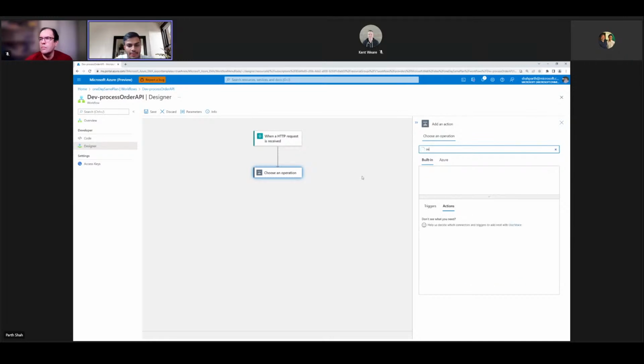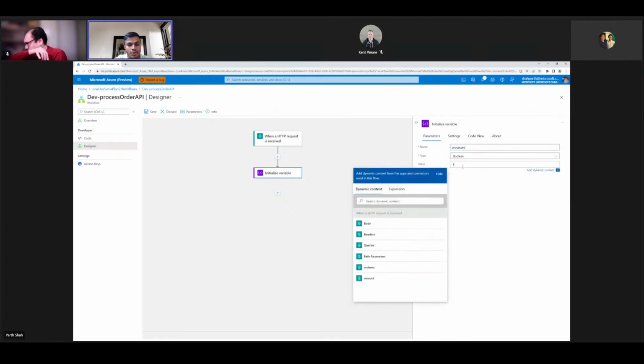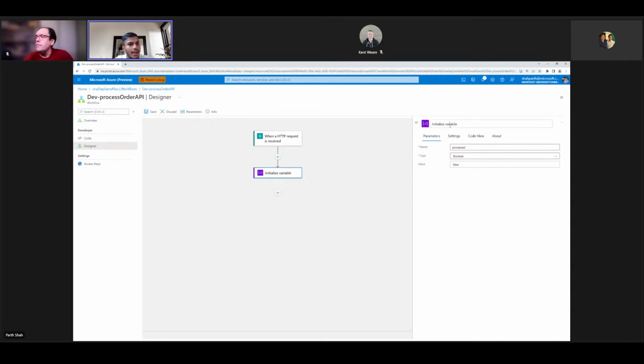So I think Derek talked about initializing variable, which is what we will do as well. In this case, we will set multiple. So we have the processed variable, which we will set to false by default, so the order is not processed. And I think we can just say setting up processed variable. So yeah, you can obviously rename the action itself.